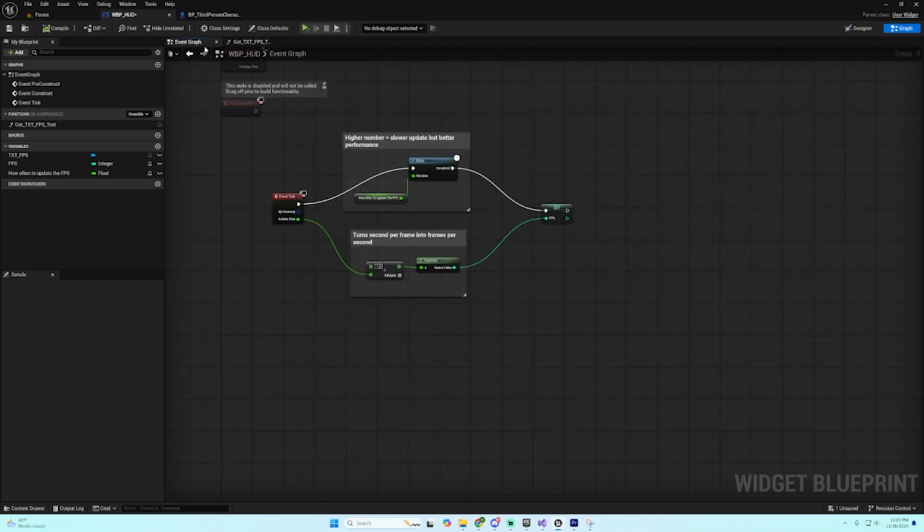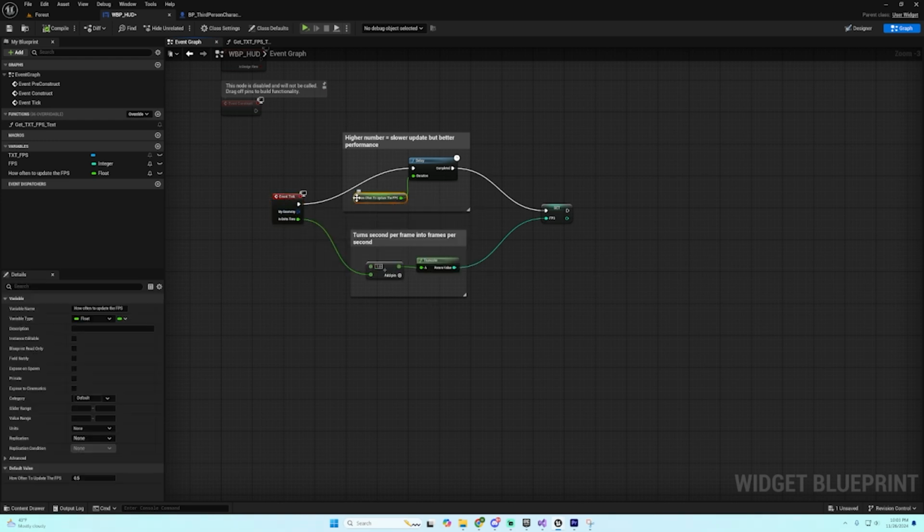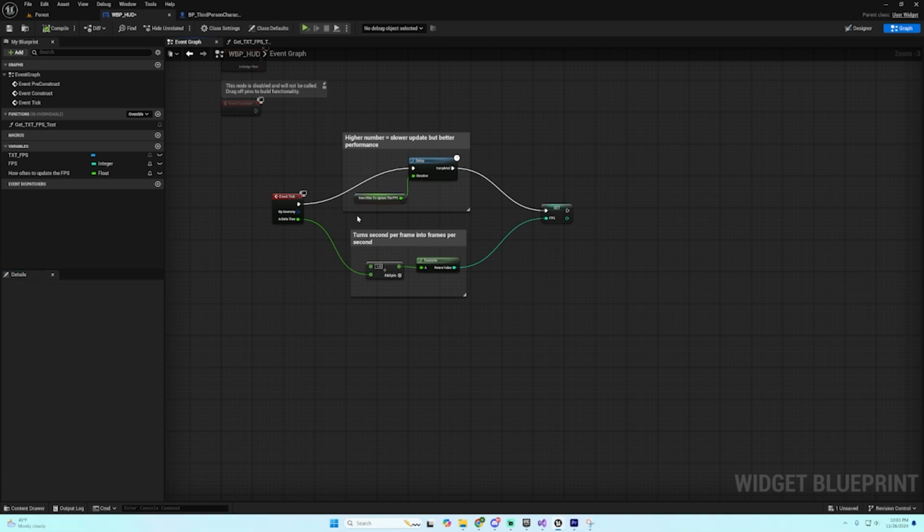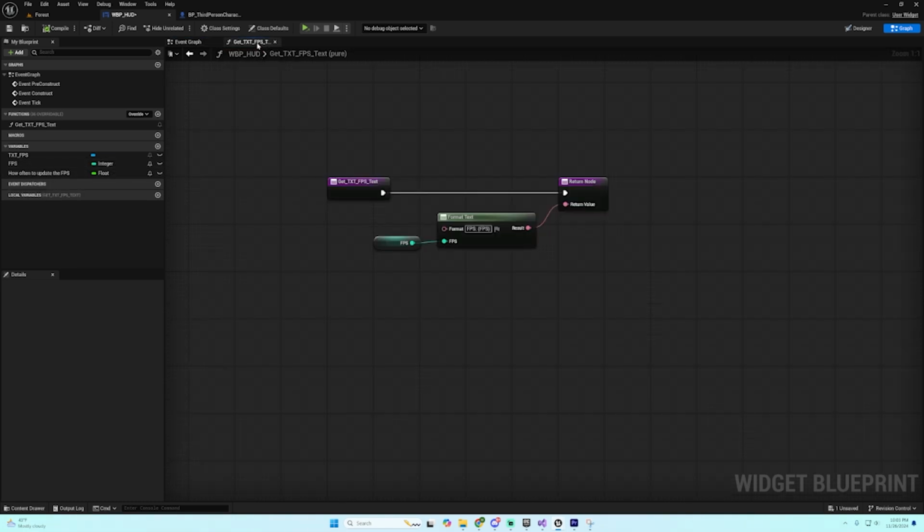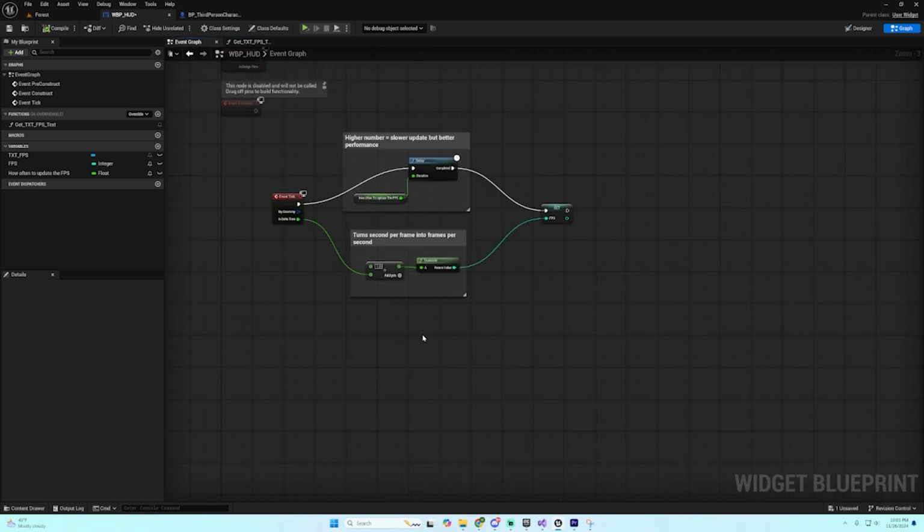So then we have to go over here and actually define what our FPS is. And this is the part where a lot of people will put this together and then they don't explain it. So event tick. So every tick, this is going to do this. And in my case, I have a delay on here for 0.5 seconds. So every half a second, it will update this little chunk of code here. And all we're doing is setting the FPS integer so it can format the text with that integer.